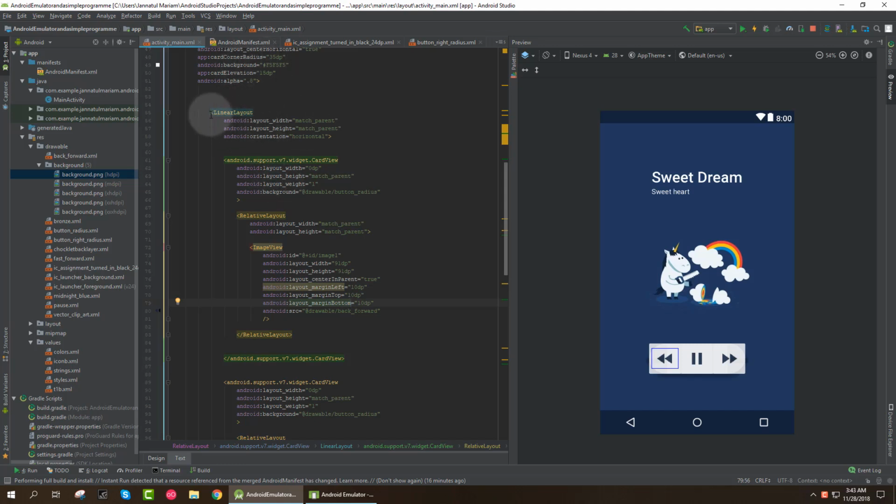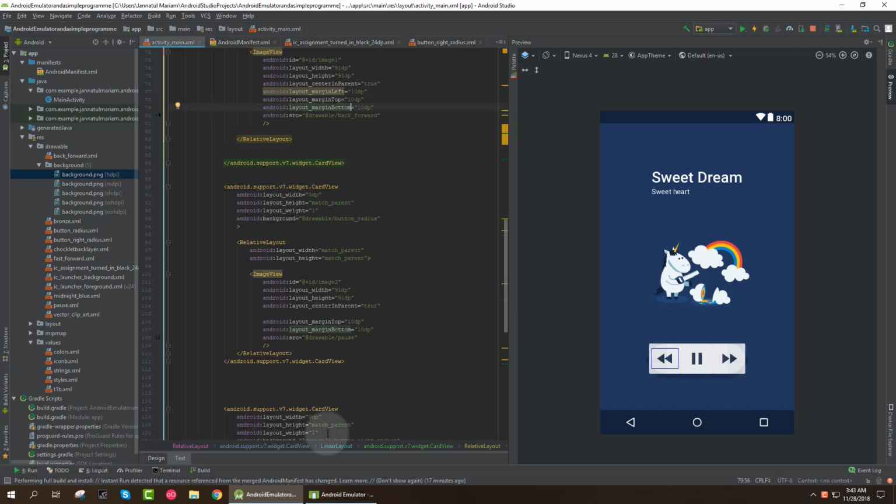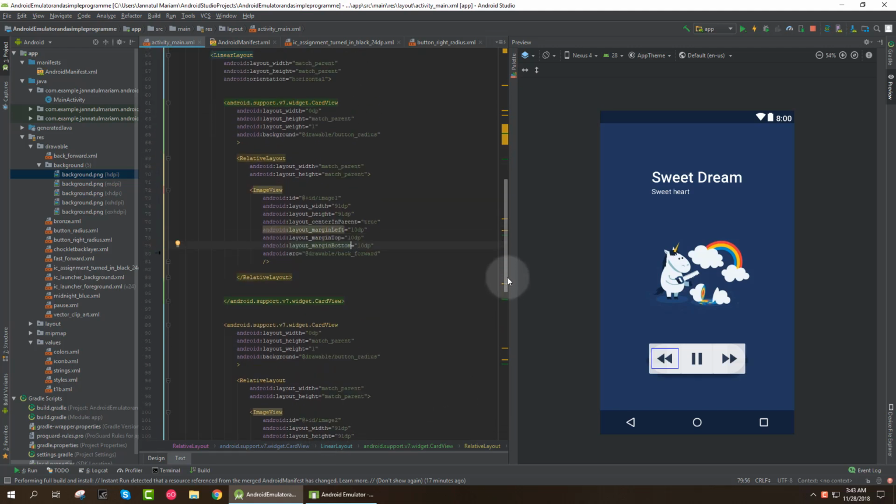Now inside that linear layout we created three card views, and since it is a horizontal orientation, these three card views are positioned horizontally. Then I gave it a height of match parent and a width of 0 dp. That's because I'm going to use a property called layout weight, and this layout weight is going to give them the same amount of space, because I gave this one a layout weight of 1, this one a layout weight of 1, and the last one also a layout weight of 1. Okay, so that's what I did.